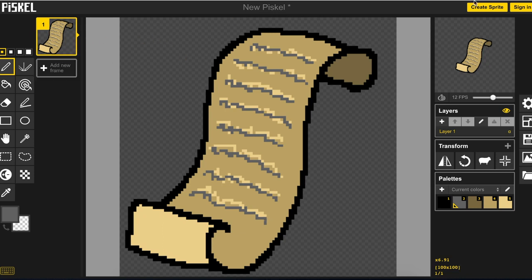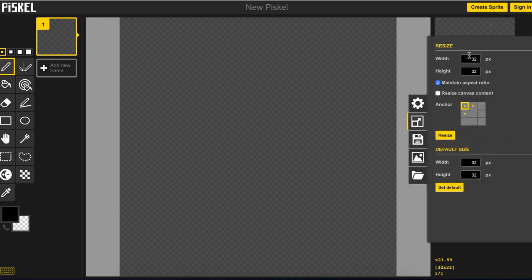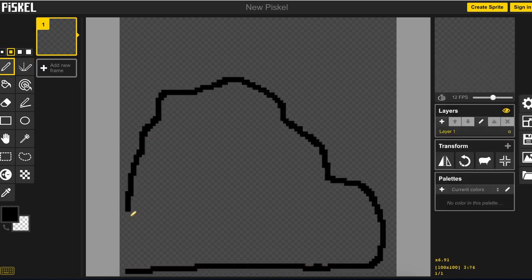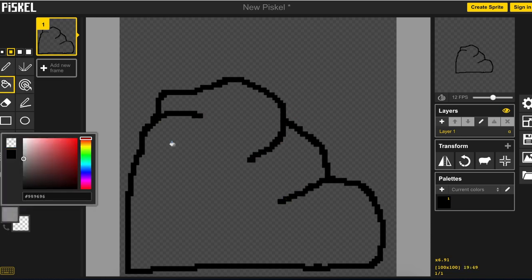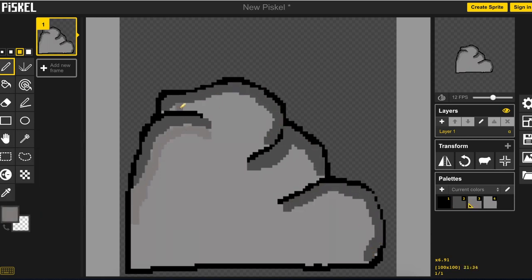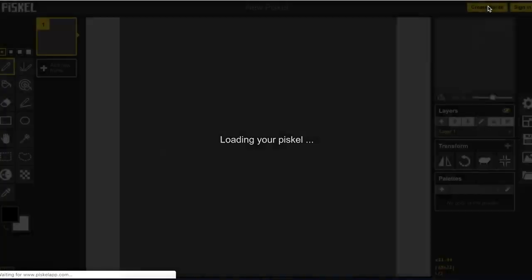To create my second sprite, I can either create a new frame in my current workspace or I can create a new sprite from scratch. With my new sprite, my rock, again, the first thing I'm going to do is change the size to 100 by 100 pixels to give me a good space to work with. Okay, let's speed it up as I create my rock. You'll see here that I'm doing my outline first. I'm going to add a little bit of shading to give some depth to my rock. I'm even going to come in with a much finer pencil to create a few little cracks here and there to give my rock some texture and character.